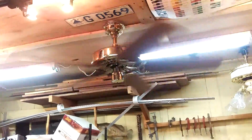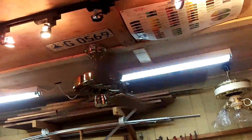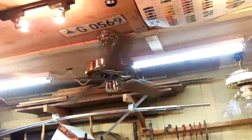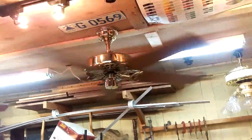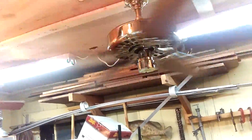So some months later or a year later, I may have even bugged them a lot about it, but I told them, hey, I want a fan in my bedroom. And they're like, okay, well, let's go to Home Quarters. Now, I already knew what I wanted. I wanted one of those right there. But I was like 6 years old, and let me tell you, they pulled a fast one on me. Granted, I had already annoyed my parents to no end with Hunter fans, Casablanca fans, all kinds of fans since I was a tiny baby.